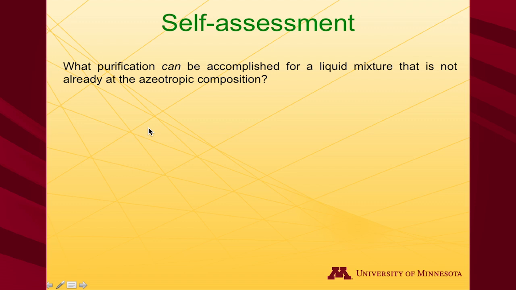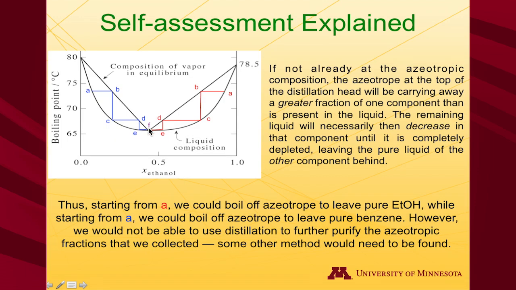So I will let you think about whether you can do anything in terms of purification here. It's a quick little self-assessment. And now I'll let you take a look at the explanation. I think this one is pretty clear. You can get away with some things, but once you've gotten to an azeotropic mixture, you're toast.